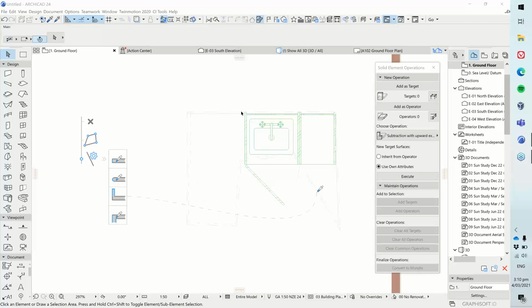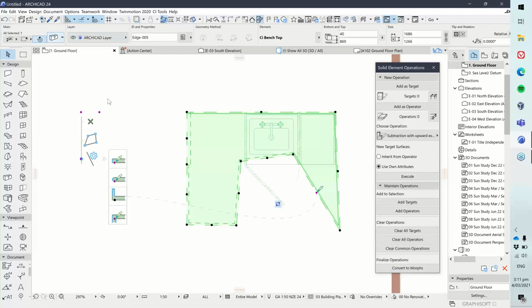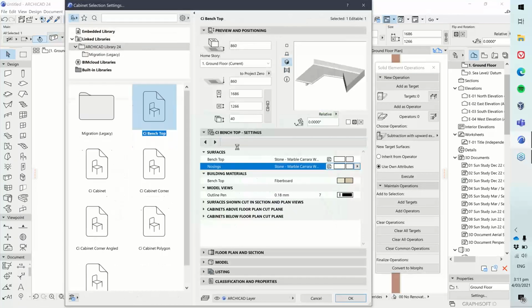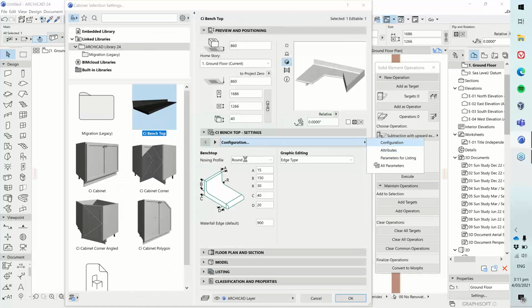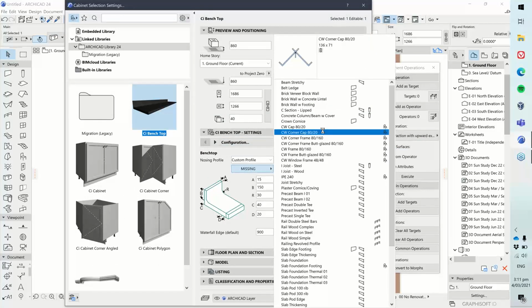How can you use custom edge profiles? That is a good question. So under custom profile here, it's going to pick up, what do we call them? Complex profiles from ArchiCAD. It's going to pick up all of those.